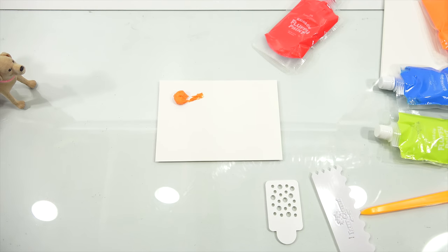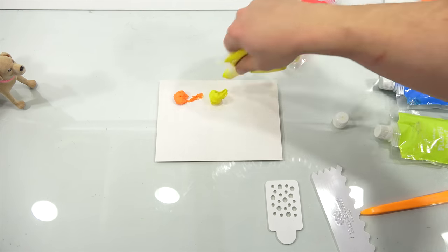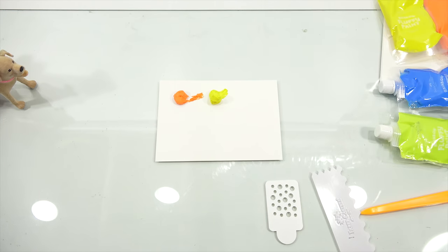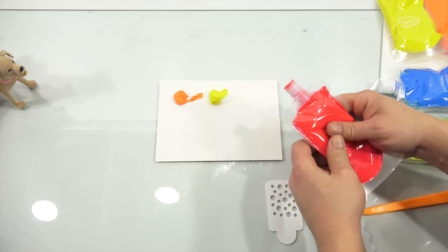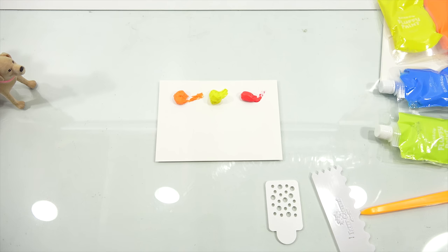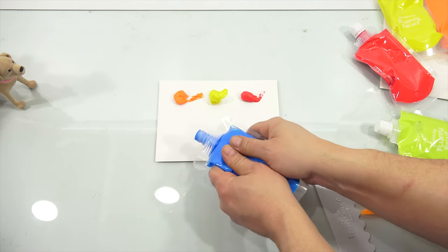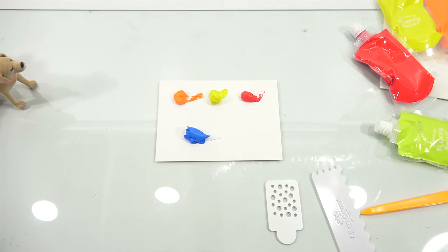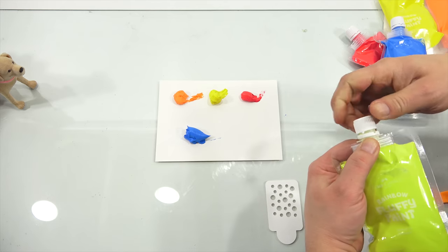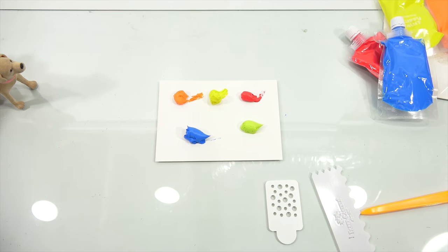That is orange. My office walls are going to look so nice. That is yellow. I wonder what the working time is on this. Well, we're going to find out. Manipulate it. This is the red. Okay, and then here is the blue. And this is the other, almost like limeish, greenish. Kind of, yeah. Light Kermit. It's a nice, pretty green.